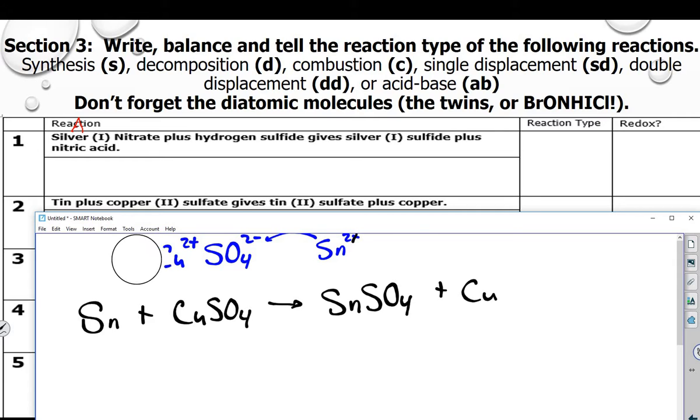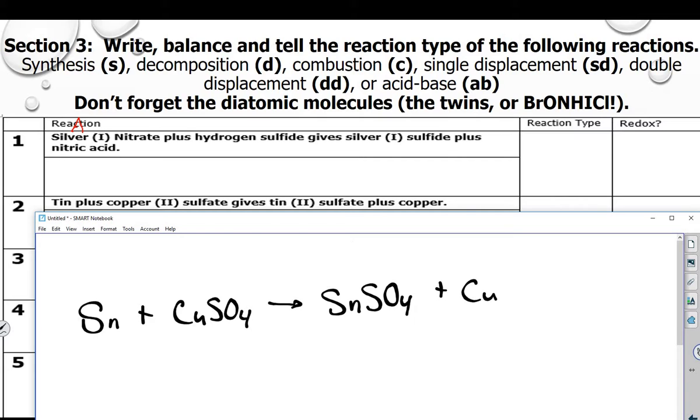So, what type of reaction is this? Single displacement. Do I need to do the charges in order to tell me if it's redox or not? Do I? Anytime I have an element by itself, it's going to be a redox reaction because that element is 0 by itself, and when it's in a compound, it has a charge, right? So here, I don't need to do the charges to figure out if it's redox or non-redox.